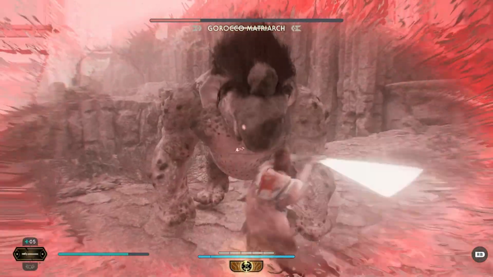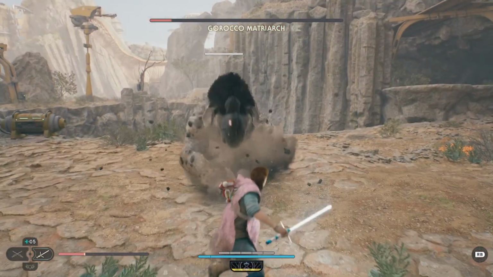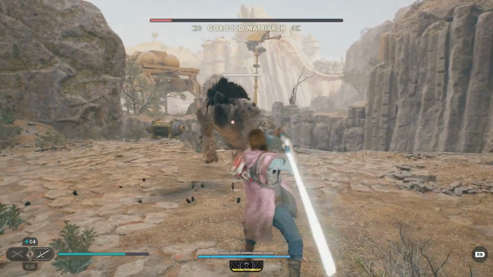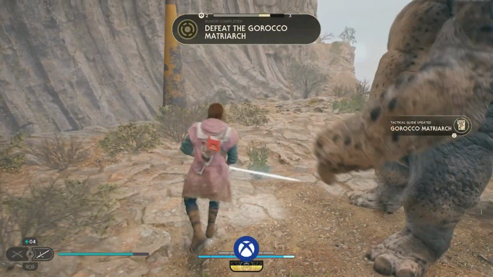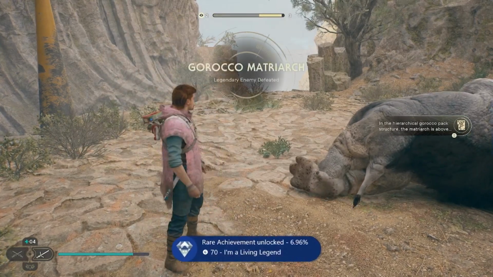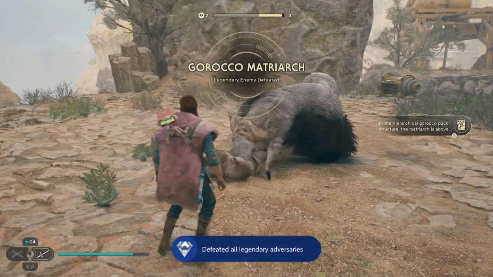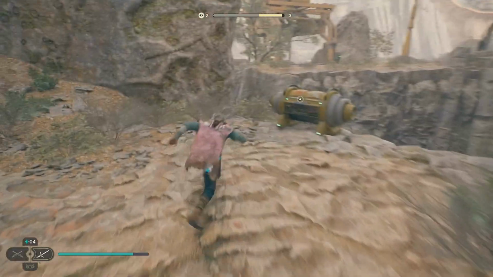He goes crazy with heavy attacks. We almost got him, though. Oh, no. Come on, heal up. And hi-ya. Oh, yeah. Achievement unlocked. I'm a living legend. Defeat all legendary adversaries. So he's the last boss then, I guess. Last one we'll ever see.